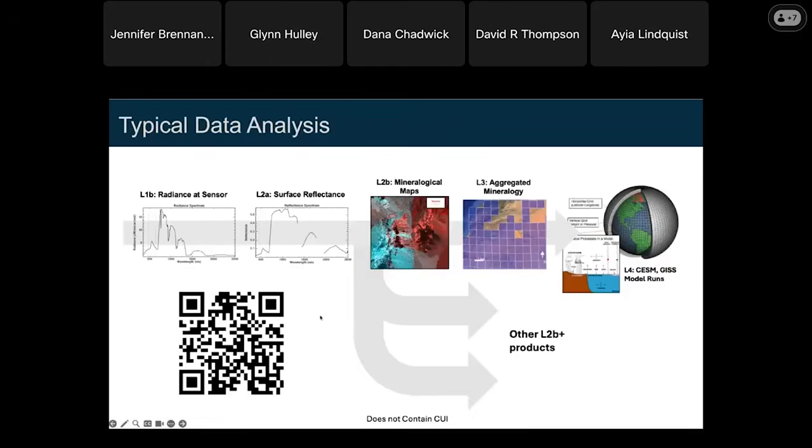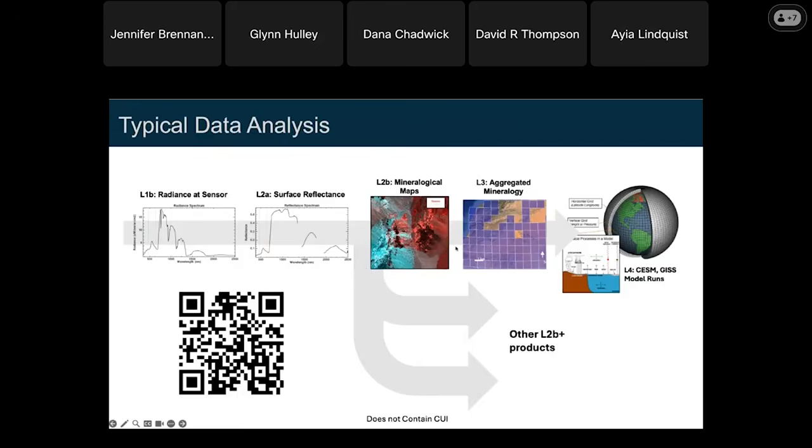This is for the EMIT mission as one example, but most imaging spectrometer analyses of Earth's surface have the same general workflow. So you start by calibrating the data, the sensor. That means ascribing these horizontal and vertical axes to it. So radiance, illumination, energy per unit time arriving at the sensor, and then the wavelength scale on the horizontal. So we have a wavelength assignment and response for every channel. That's very important. Then we estimate the surface reflectance portion of that signal. Then we analyze the surface reflectance spectrum.